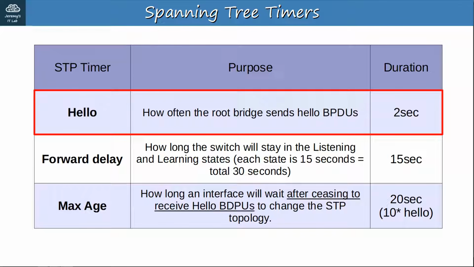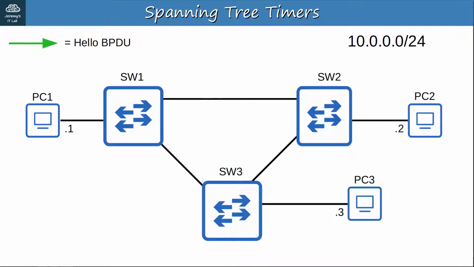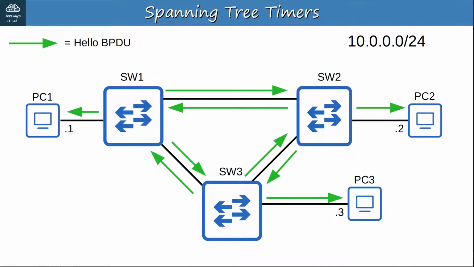Other switches in the network do not originate their own BPDUs, but they will forward BPDUs they receive. However, there is one thing I didn't mention before. The switches will only forward BPDUs on their designated ports. Let's see how that works. First off, I showed you this slide in day 20's video. Assuming these switches all come online at the same time, each assumes they are the root bridge, and each will send BPDUs out of all interfaces.